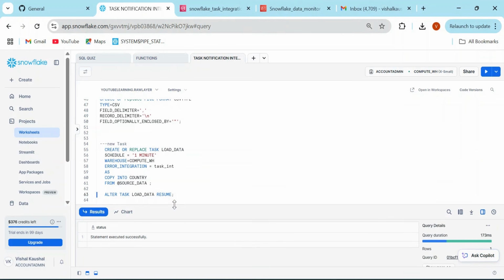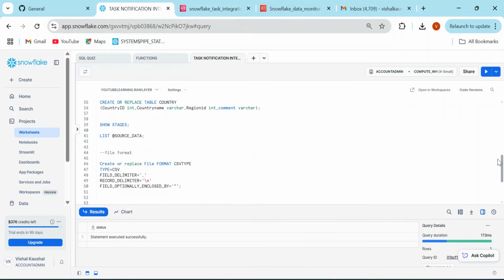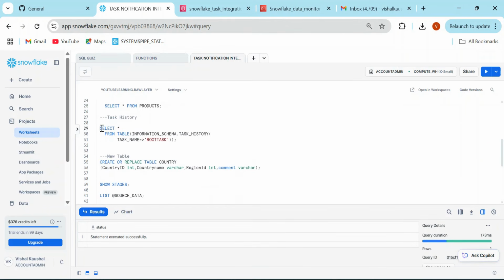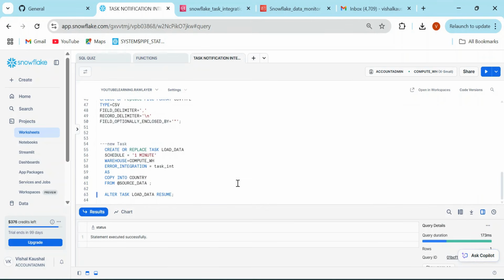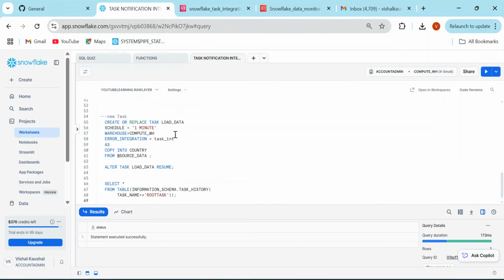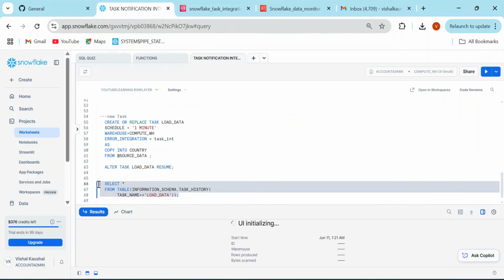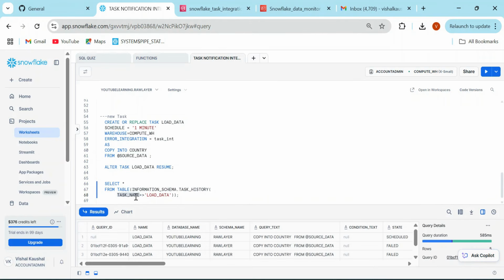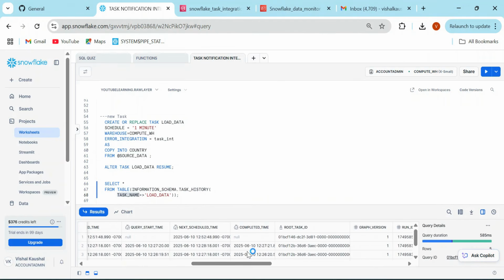Okay, so we can simply check our task history. I can copy this one. As a manual thing, I will be running it to check whether this task has been successfully executed or not. I'm going to run this information schema task history, task name. You can even add some parameters like the schedule time and all, to make your search very short and clear. What if you just wanted to know the history of today only? There is no point in retrieving all the history for this particular load data task.